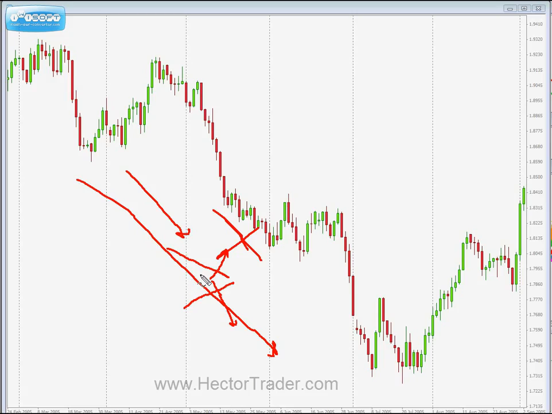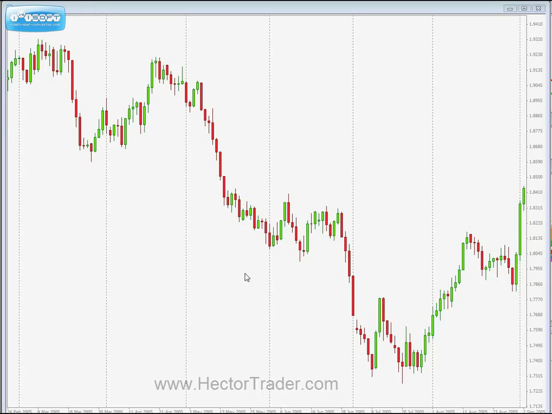I will only be looking to trade breakouts in the direction of the main trend. More often than not, if it is a strong, solid trend, it usually finds its way to push price to break in the direction of the main trend. That's what usually happens. Nonetheless, like I say, sometimes we do get breakouts against the trend, and I will never take those trades. Okay.